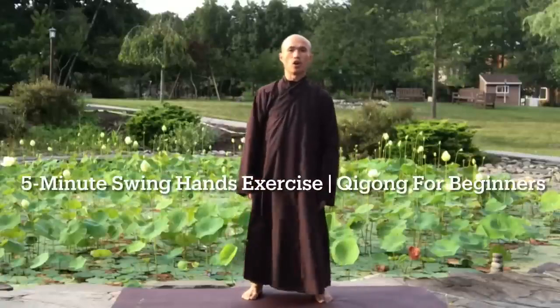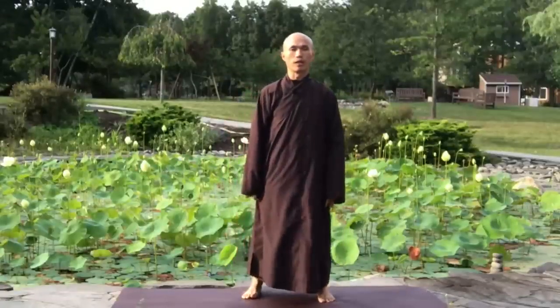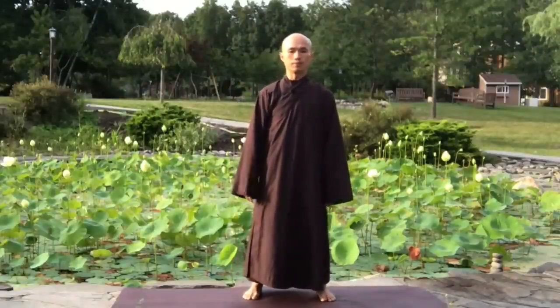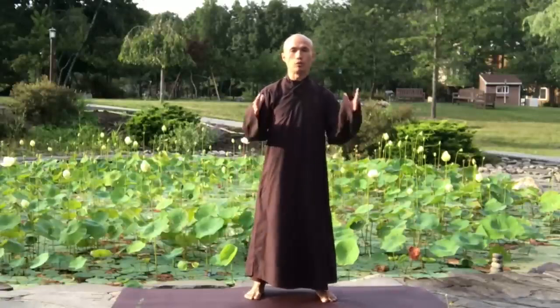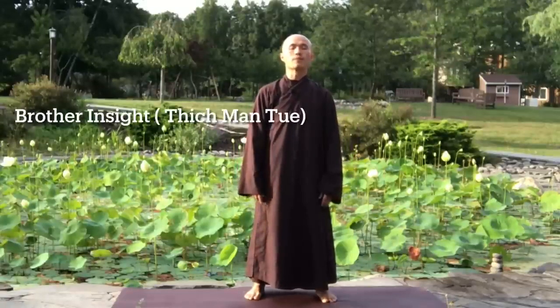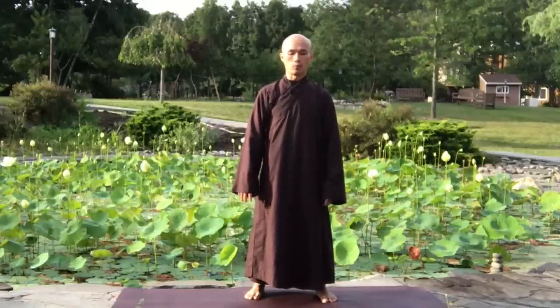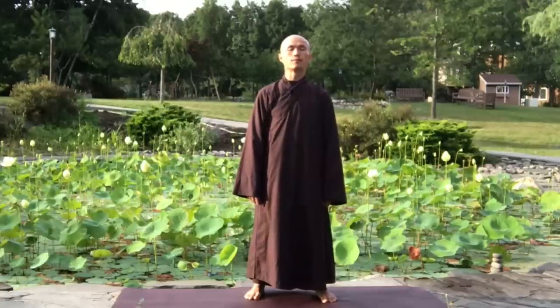You can find a yoga mat and stand barefoot on it. Okay, so you can stand on that and feel comfortable with your body. You can stand with your two feet parallel, together, with your shoulders. Okay, and offer some time, some space to breathe and to relax. You can put your two hands parallel with your body like this.